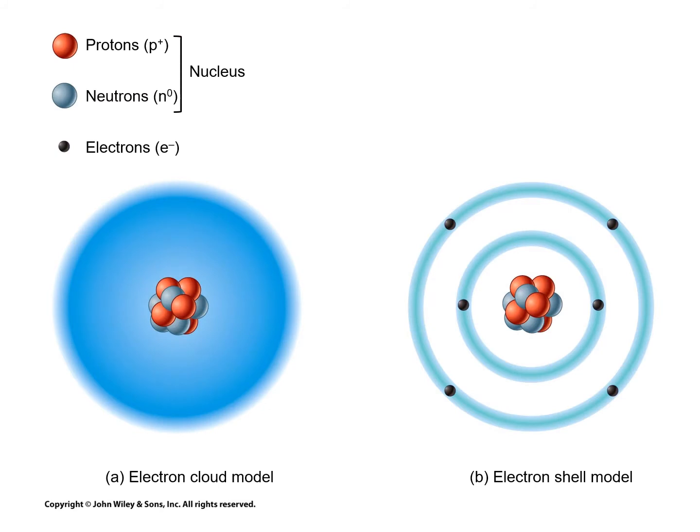This diagram is depicting two different ways to illustrate the structure of an atom. On the right we have the less accurate but easier to understand model of the atom where again we have the nucleus in the center. It's made of protons and neutrons and the electrons swirling around the nucleus at fixed distances kind of like the planets orbiting the sun. To the left we have a more accurate and more modern understanding of the structure of an atom. The nucleus remains at the center of the atom but the electrons move in a much more erratic motion and form more of a cloud around the nucleus instead of distinct orbits.